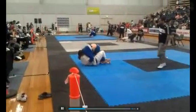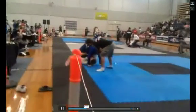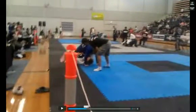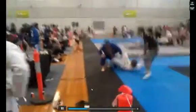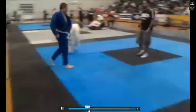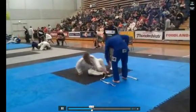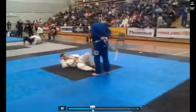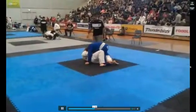I think my guard retention just sort of got him a bit there. Okay, controlling the hip here. That was nice. That was good. So getting back to full guard. We do get reset though. We come back, turn it up. Cool. So we get to half guard.